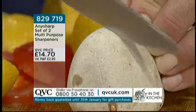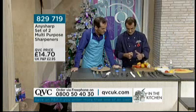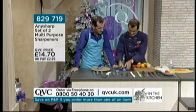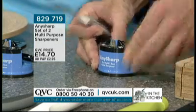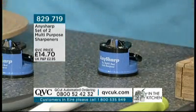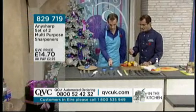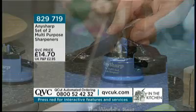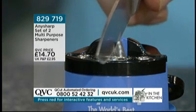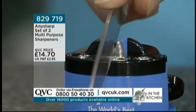The great thing about this, of course, is that even with a blunt knife like that, now that's rubbing against a stone, I mean, that is blunt now. All I need to do is put the Anysharp down onto a surface that is non-porous, so a worktop, marble, granite. So hold it there, and remember, go front to back. Just put it at the heel of the knife, just draw it towards you. You don't need to press down hard. And if it drops off the tungsten carbide sharpening edges onto the top, that doesn't matter because that's a softer polymer, protects your blade. It's very easy, isn't it?